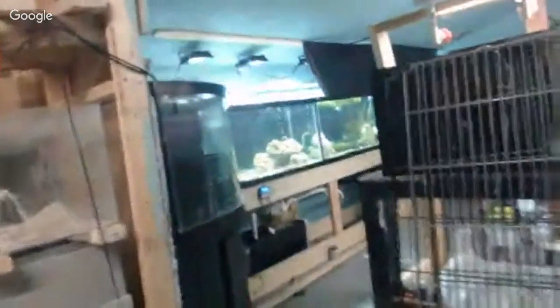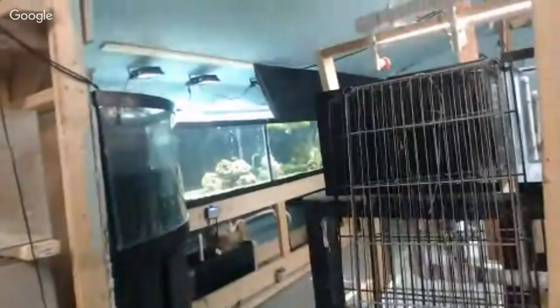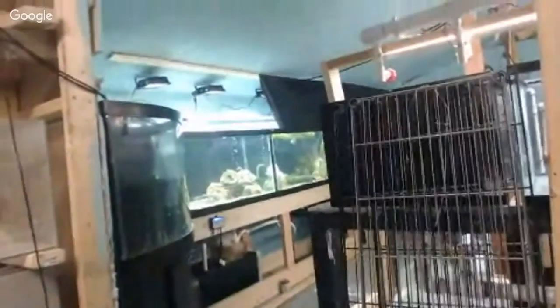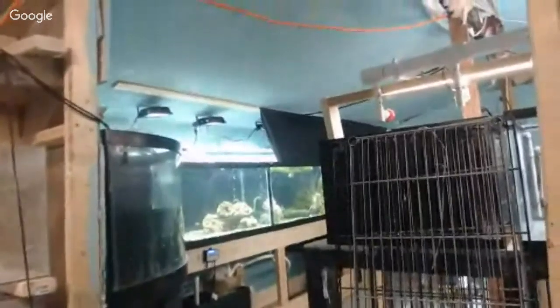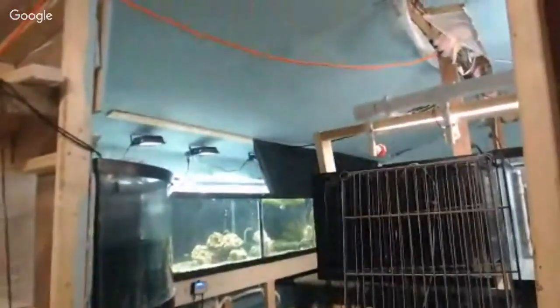If you were to look at the tank right through the middle here, I wonder if we can see them. I'll take you guys around through here again. Sorry to look at my bad wall. That first tank there has Pundamilia nyererei, which are a Lake Victoria cichlid. I picked those up a couple weeks ago at an aquarium auction. So I'm kind of expanding my roots a little bit.